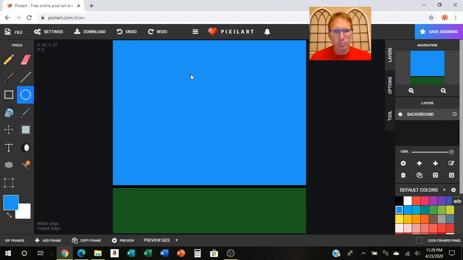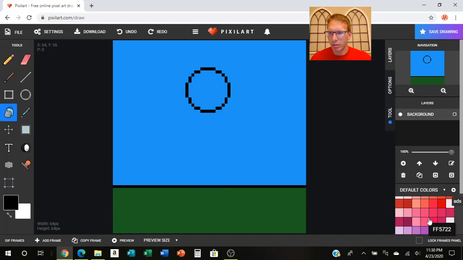Here's the circle tool. So we'll make a circle. Oh, but since it's blue, we don't want to do that. So we'll make the outline black, okay? And then let's fill in and make this a red ball. So we have lots of different choices here for the colors, and we can kind of scroll that wheel. And so let's go ahead and make a ball red, okay? And then we'll fill that in.